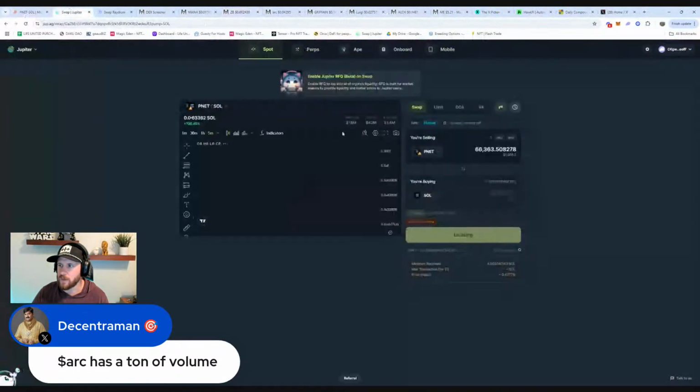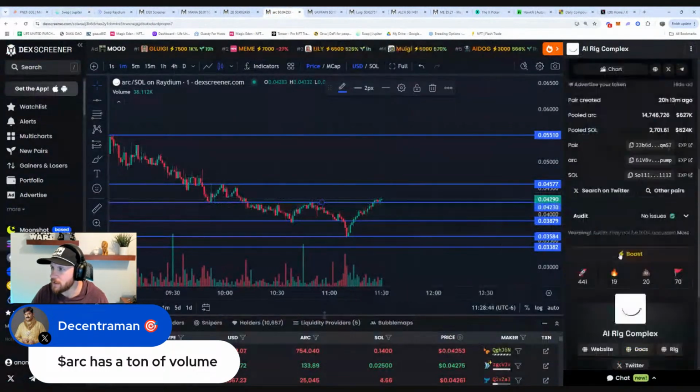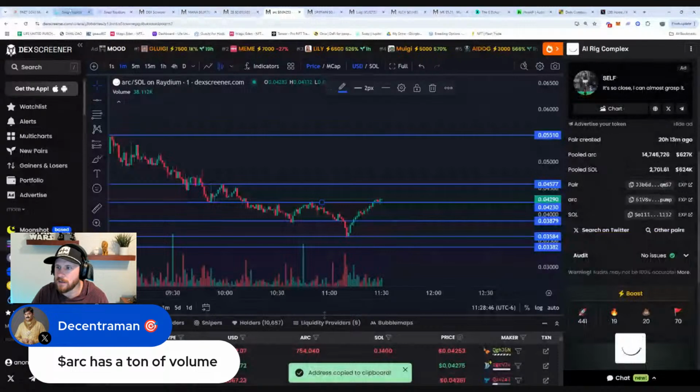We are out of it. We swapped out of it on here. And then I think we're going to get into ARC. Let me just double check here. Yeah, it looks like it's a good time to get into ARC. So we'll go ahead and get into ARC here.